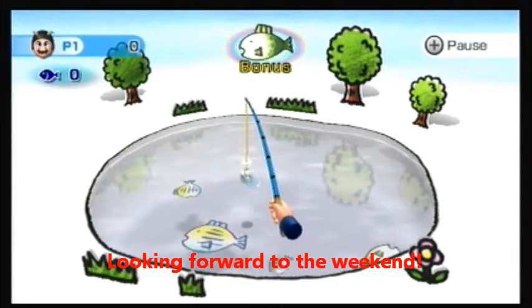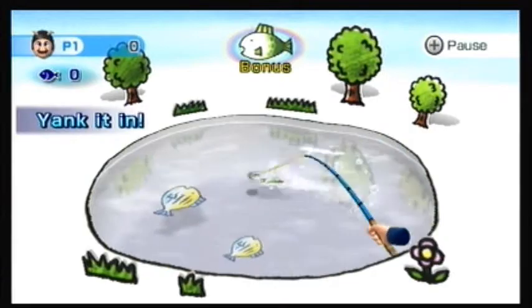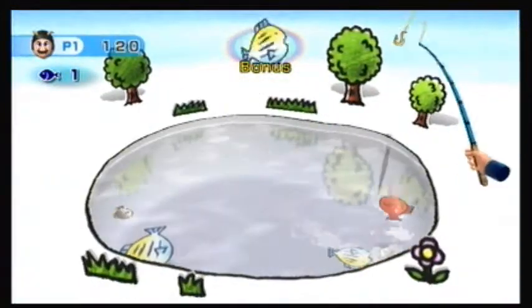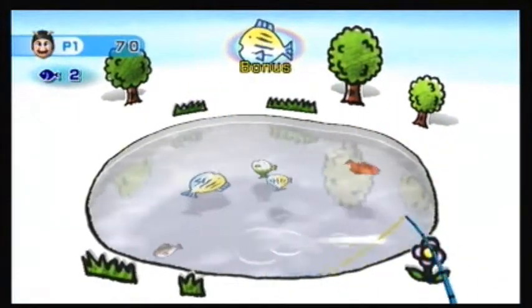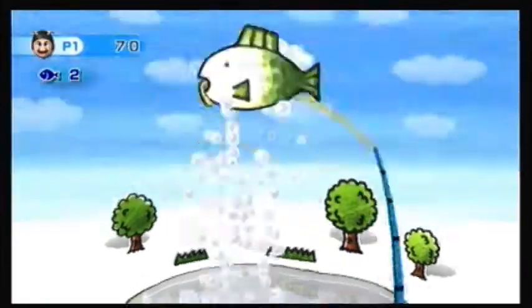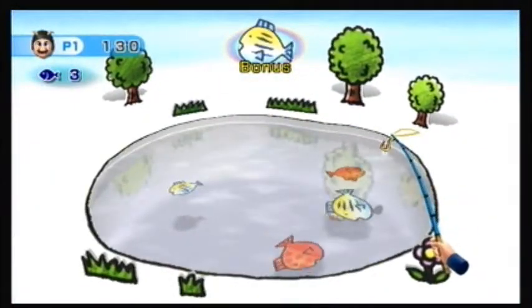Okay, so here's the thing. You get little bonuses if you get the fish listed at the top of the screen. See? Plain old fish. No! That's what I'm trying to tell you guys. Don't get those small fry fishes. They will latch onto you automatically, but they give you negative points. Another plain old fish. Haha.